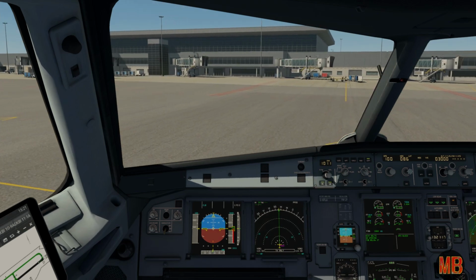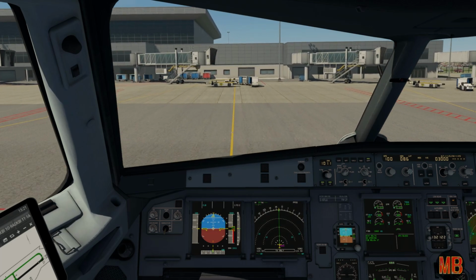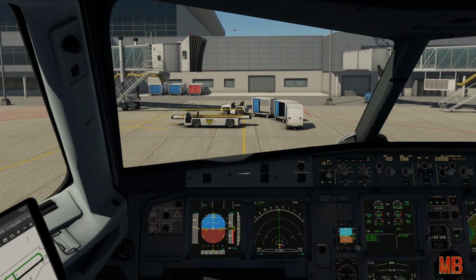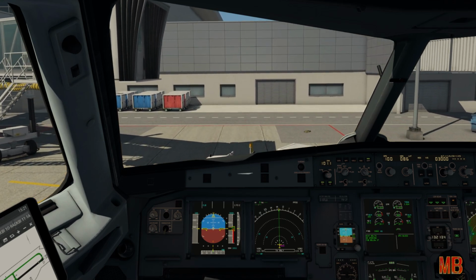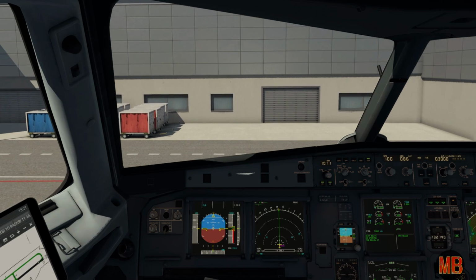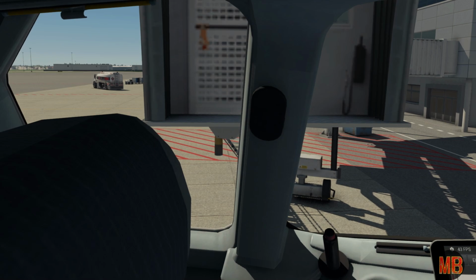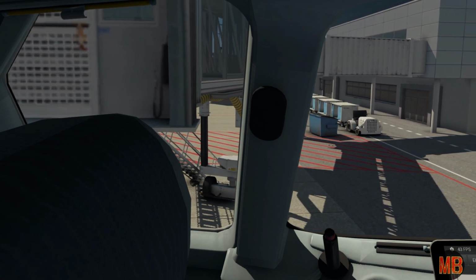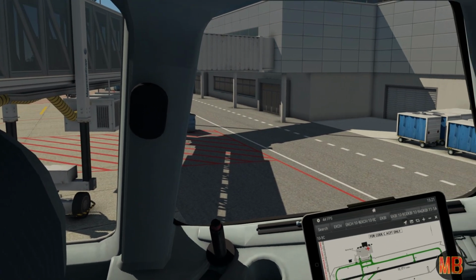Let's just take this gate 37, even though there's a car in the way. Excellent place to park, ladies and gentlemen. Let's hope I don't crash my plane if I drive into him. No, he seems to be pretty... Just follow the gate here. Make it stand somewhere around the door. Thereabouts. Alright, parking brake engaged.